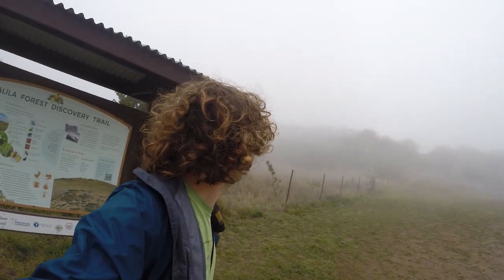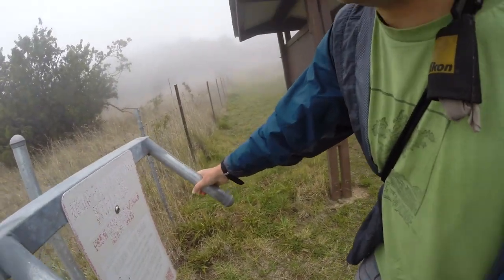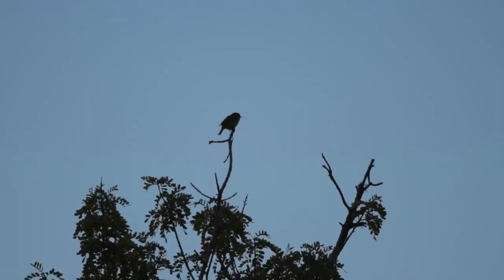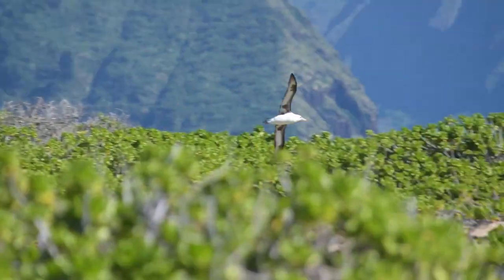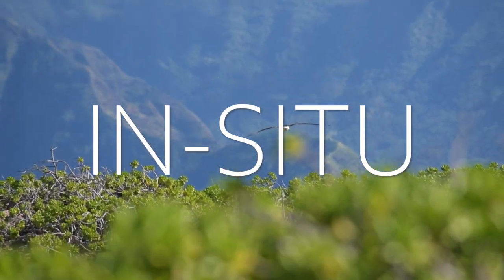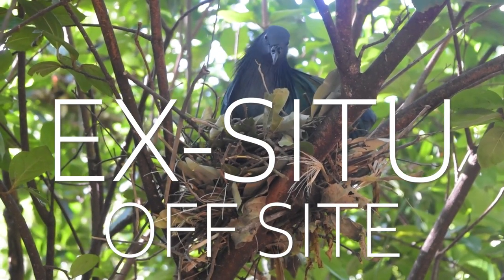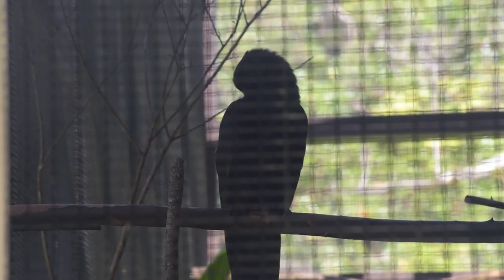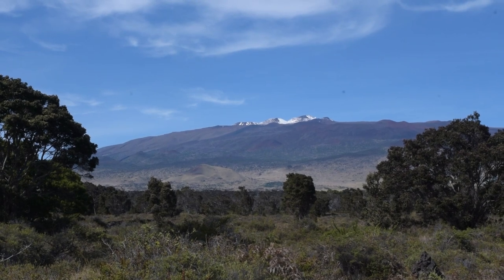You can barely see anything out there, but I'm here at the Palila Forest Discovery Trail. This is a fenced-in area within the range of a critically endangered bird known as the palila, so just brushing off any potential seeds so that I can enter the forest. Anytime conservation work is done within the naturally occurring — or formerly naturally occurring — habitat and range of an organism, it is in-situ conservation. In-situ being a Latin phrase which translates to 'on-site,' as opposed to ex-situ, or 'off-site' conservation, which occurs outside the natural habitat of an organism, such as in zoos.